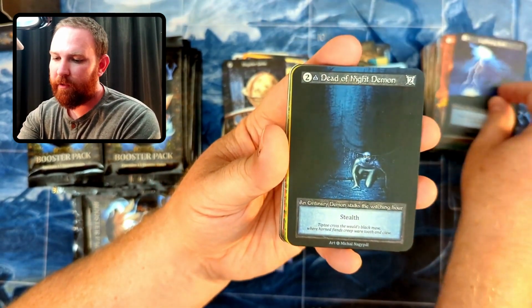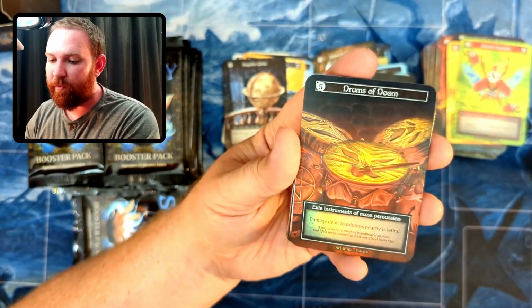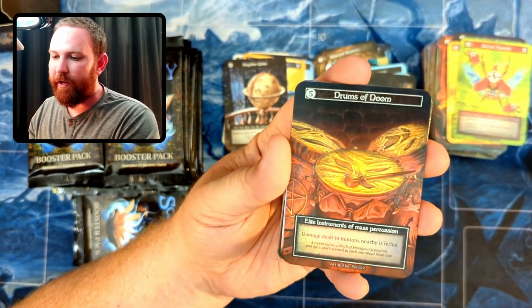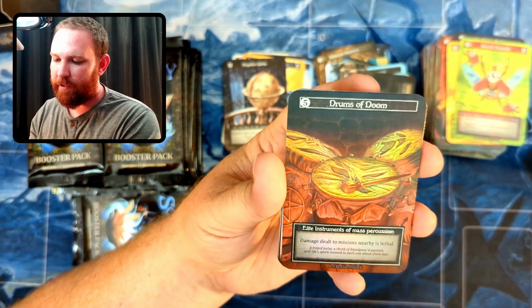Lightning Bolt. Dead of Night Demon. Sandstorm. Sacred Scarabs. Foil Drums of Doom. And this is a foil elite. So this is foil rare. Damage dealt to minions nearby is lethal. Very nice.